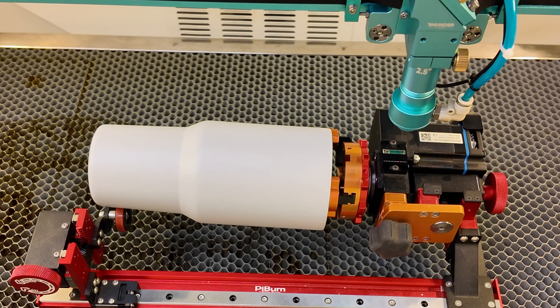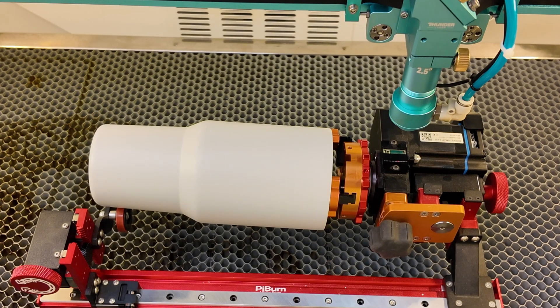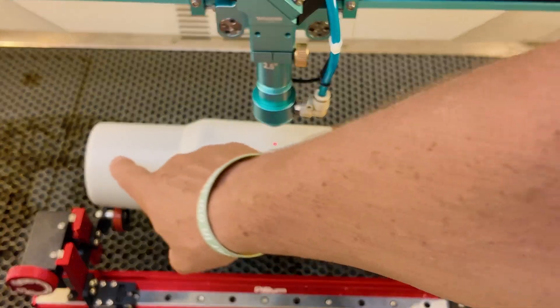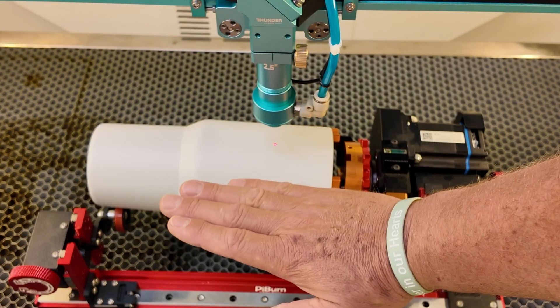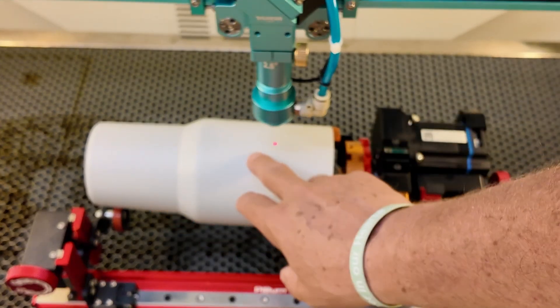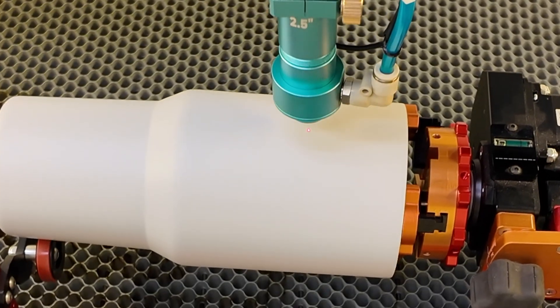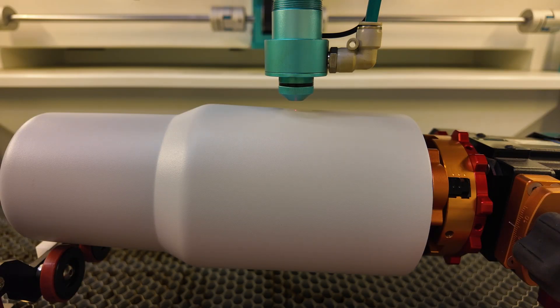We're going to turn the cup to get those mounts out of the way, then autofocus. I pressed my Origin button right on the center line already, so I'm going to use only my left and right arrows to run down to the cup. On these Stanley-type cups, I usually use right around this area as a focus point because I've already tilted the cup three degrees up at the back to try to average out the big taper. Let's do an autofocus — I'll press the Menu key again, it's already highlighting autofocus, and I'll press Enter. And here's where this two-piece barrel comes in really handy.